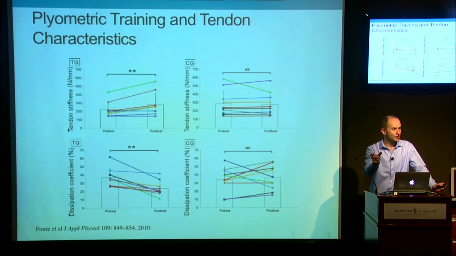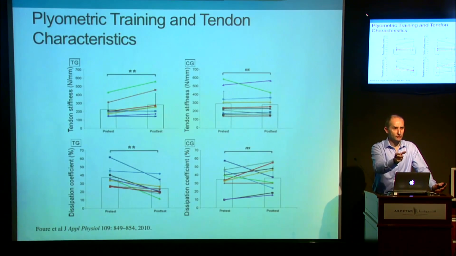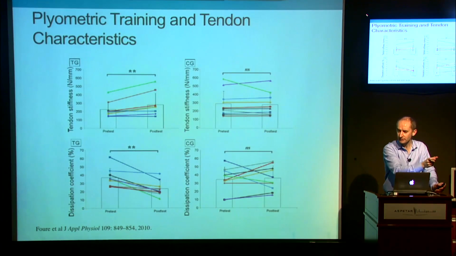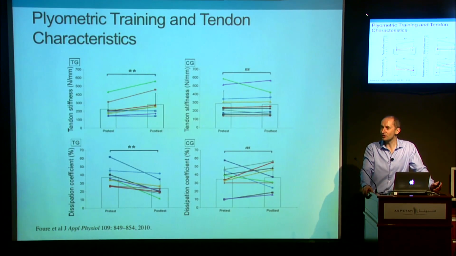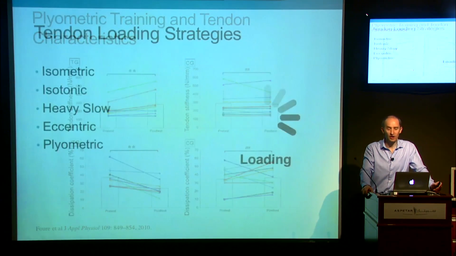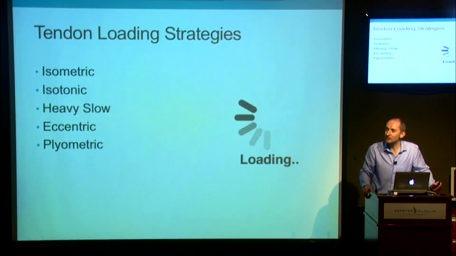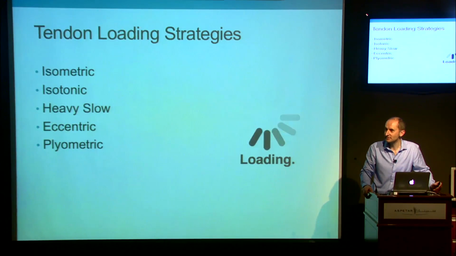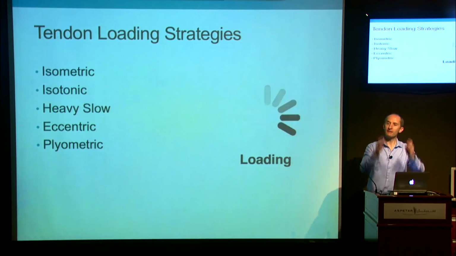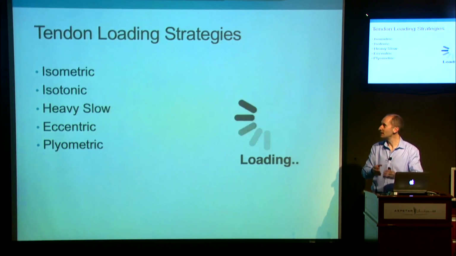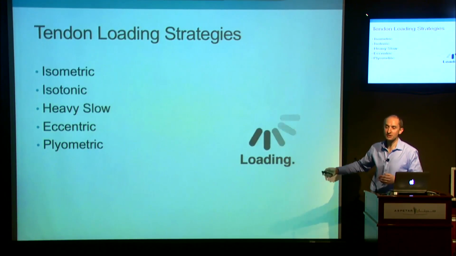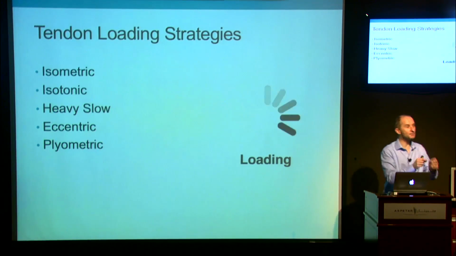But if you do plyometric training early, the muscle can't recruit, isn't strong enough, and the tendon won't cope with it. So then people sometimes ask me, I was asked a couple of weeks ago, do you still do eccentric training for your tendons? And for me, that's the wrong question. It's when do you do eccentric? It's not an either or. It's not, oh, everyone does isometrics now, or everyone does eccentrics as we used to do them. It's, here are some options. Now, when do you select them for the adaptation you require?